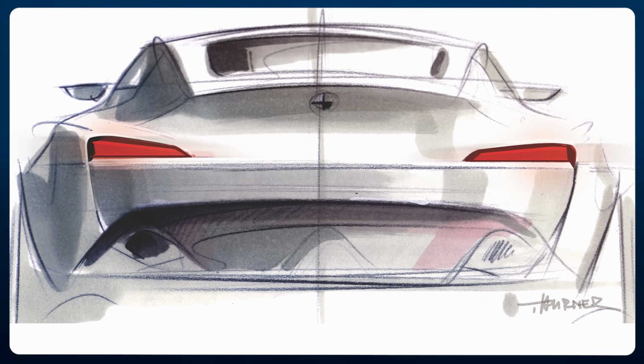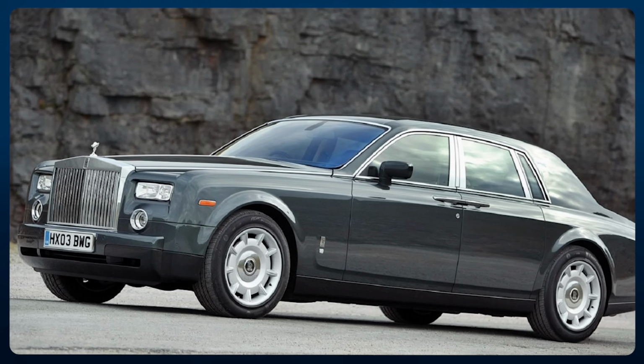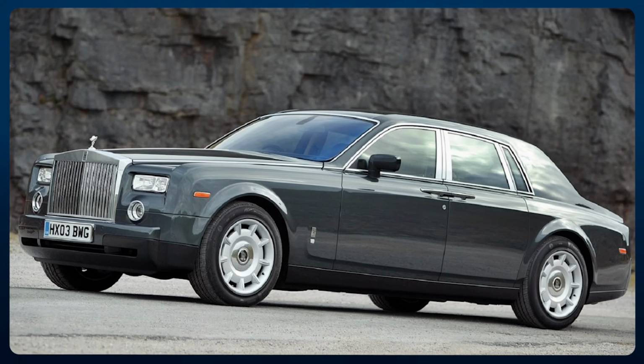But I have to say, I was a student when the Phantom came out, and I surely had a picture of the Phantom on my image boards, and I just loved it so much that I couldn't even imagine that a car like this would be possible in that time and age. So different, this confident, built ground up on a space frame, with real handwork in it. You could see the Spirit of Ecstasy, the grille, many other things. I was just positively shocked about this car.